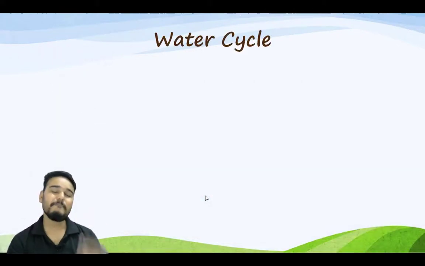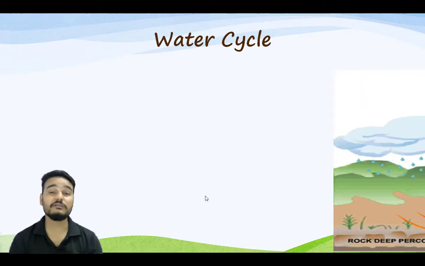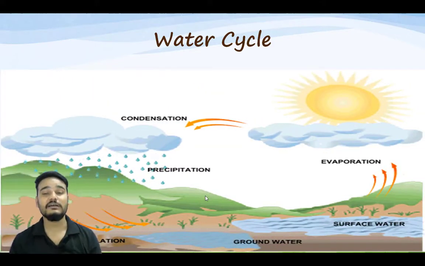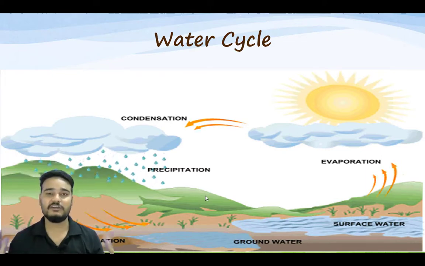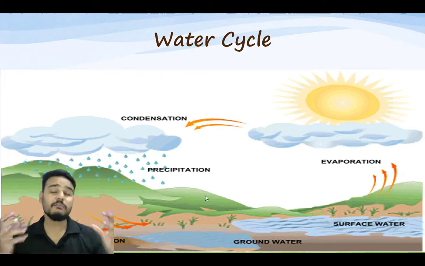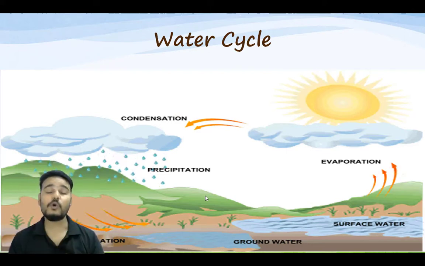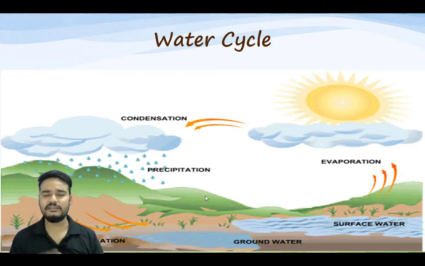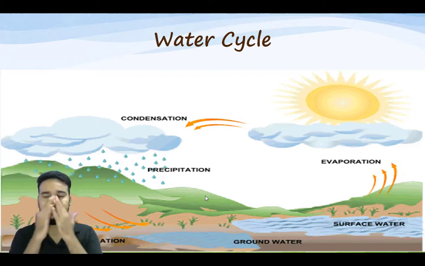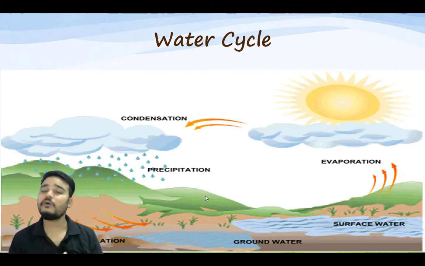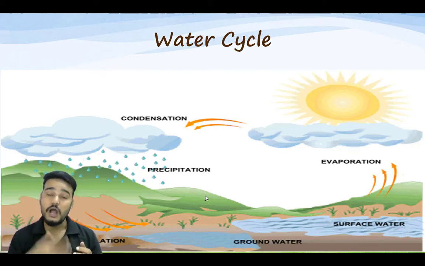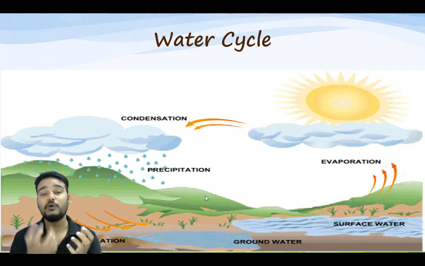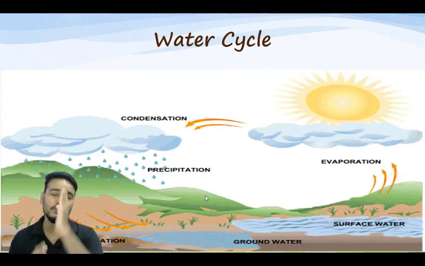Now, very important, another part of our lesson is the water cycle, and because of this water cycle, all living things are surviving, because about 71% water is present on our earth, but not all of that water is drinkable. About 3% water is there which can be drunk. But how this water cycle prepares that recycled or drinkable water, that we are going to learn using the water cycle.